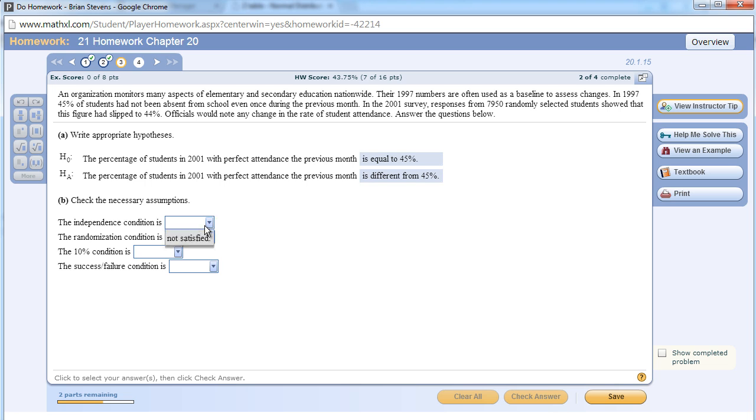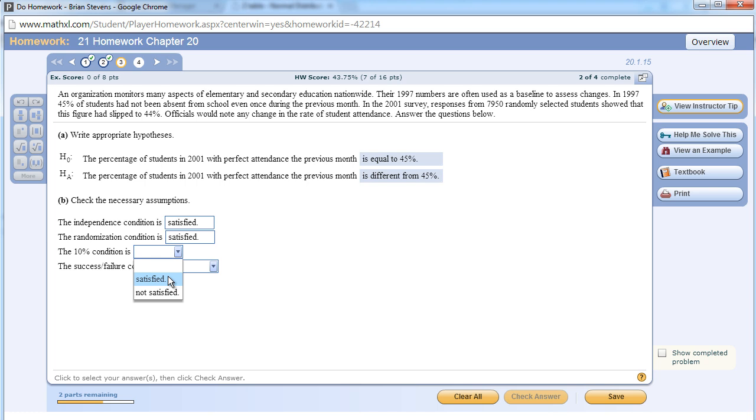We have randomization and independence, which are often grouped together, and this problem states they were collected randomly. It doesn't say independent, but we will assume independence just means we did not select couples or go to a lunchroom table and say, oh, let's randomly select this table, because there might not be independence among those samples then. A lot of times randomization and independence go together. If you have one, you generally have the other, and the problem should be a little more specific, so I don't like it in that regard.